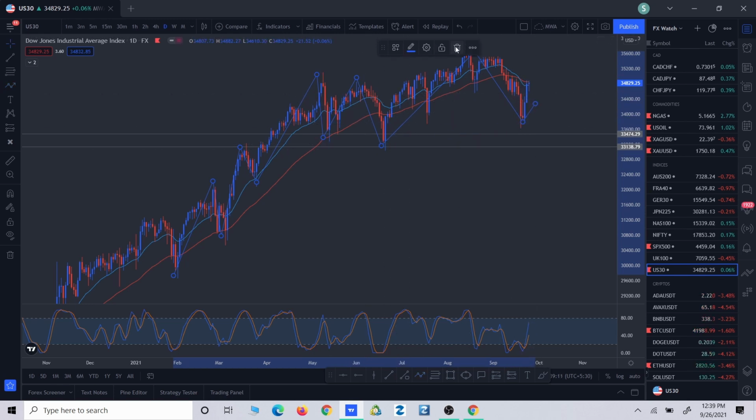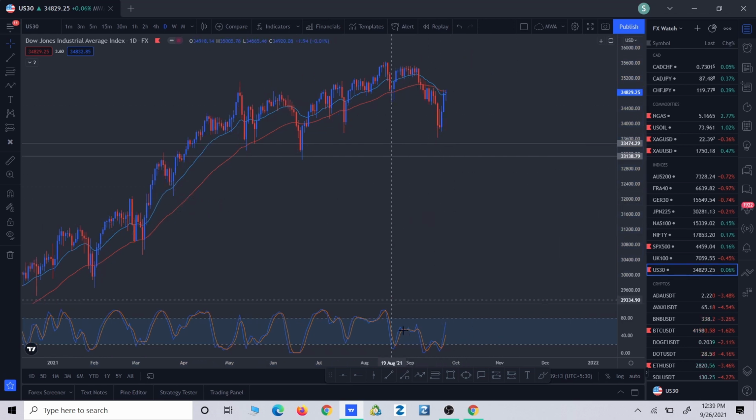So if we talk about the possible trading setup on US 30, we are going to wait for a pullback into the previous low, and once price reaches this zone, we are going to go to lower time frames H4 and H1 and look for some kind of double bottom pattern.